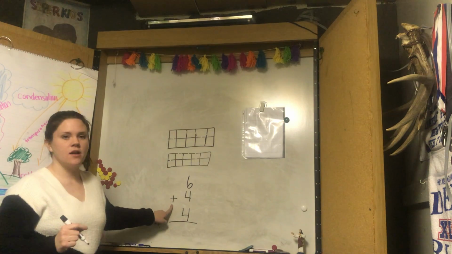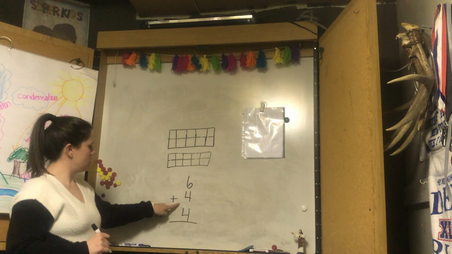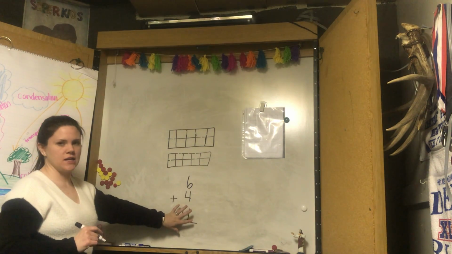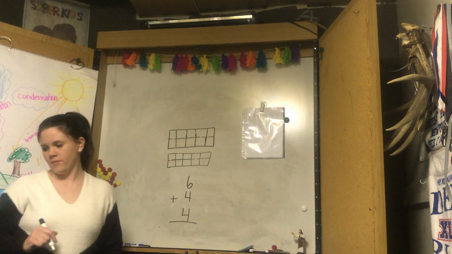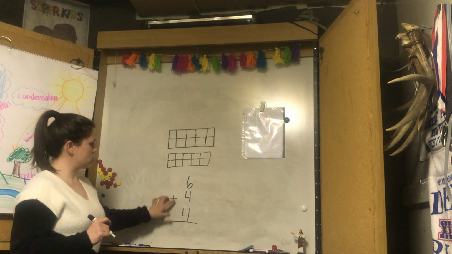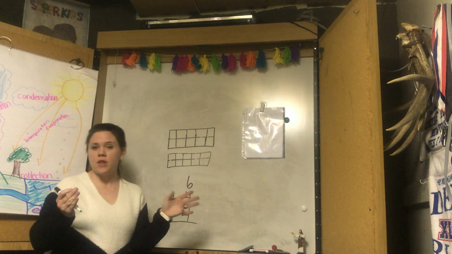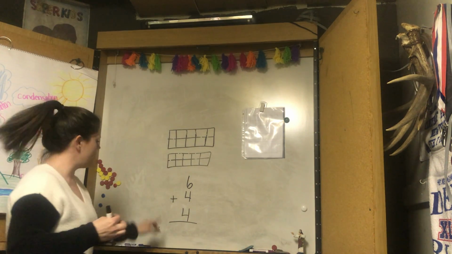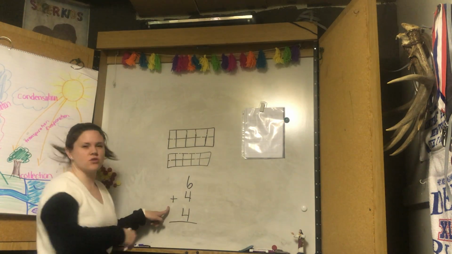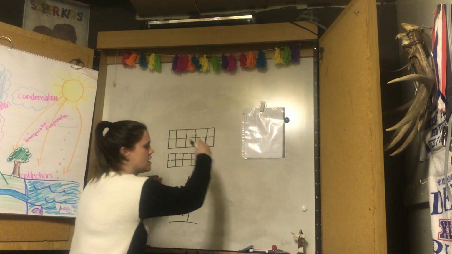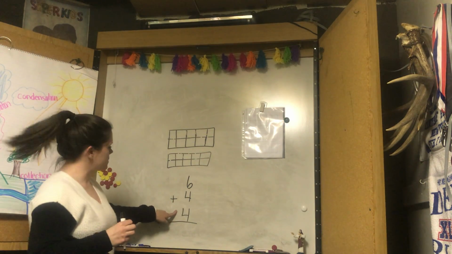What you'll notice is there's not a plus sign in between each of them because the whole question is an addition question. So I know I have to add 6 plus 4 plus 4 more. Okay? So just because there's not an extra plus sign there doesn't mean you're not adding. This whole, everything that we're doing right now is addition. So if it's not there, it's just because over here on the side, right? When you see it vertically, there's only going to be 1 sign. When you see it horizontally, they'll put it in between each number. Don't worry. Miss Egan will never trick you guys.